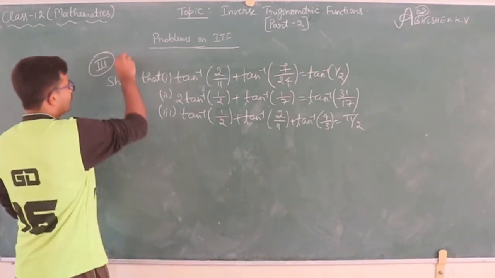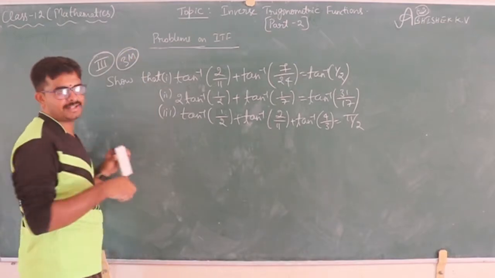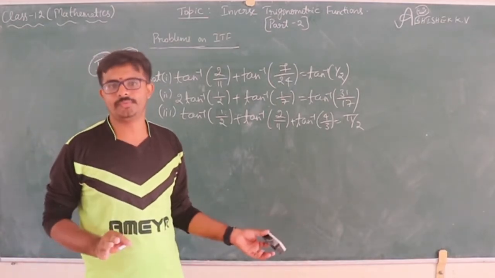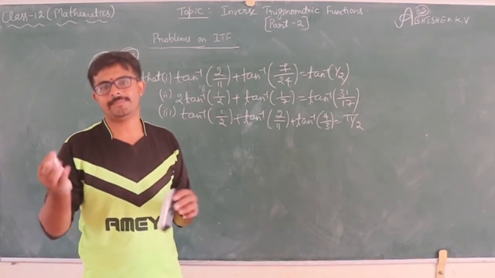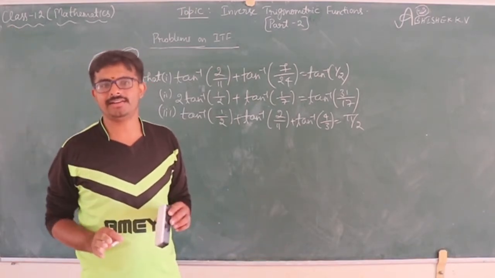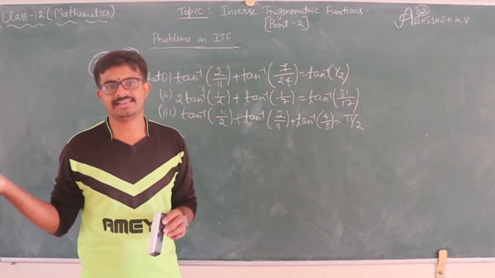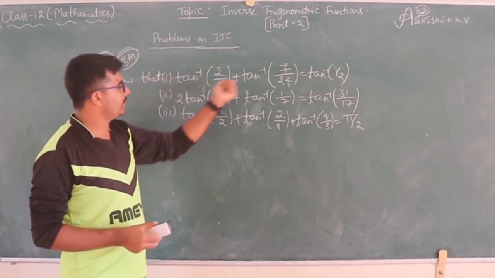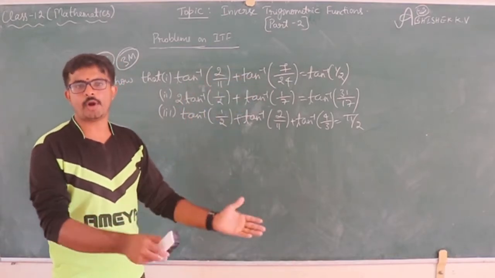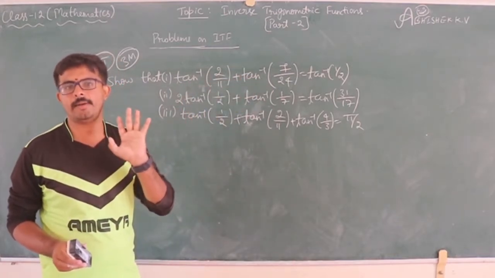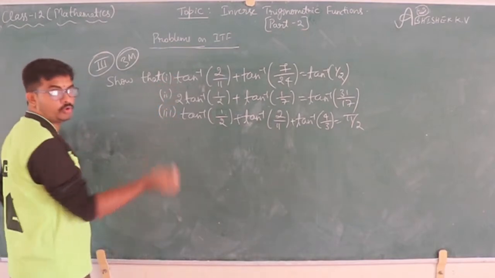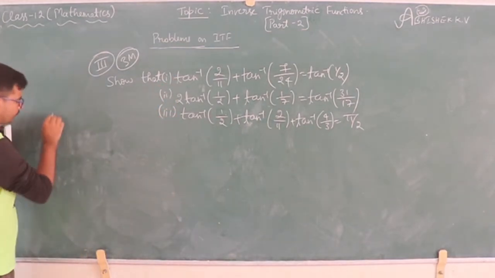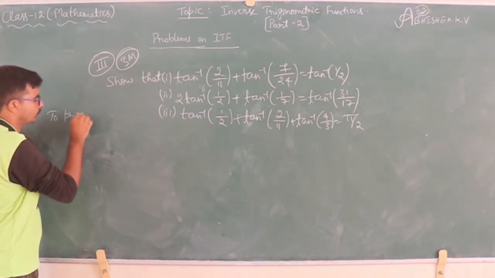Either the examiner has that property for 3 marks or a problem. Very important. See, if the examiner gives the problem, then you need to write the proof, simply taking tan of theta plus phi using the trigonometric result which we already discussed in the last class, right? So based on the property, either problem or property, 3 marks, sure. Okay? Then, see, how to prove this? Consider, to prove 1.